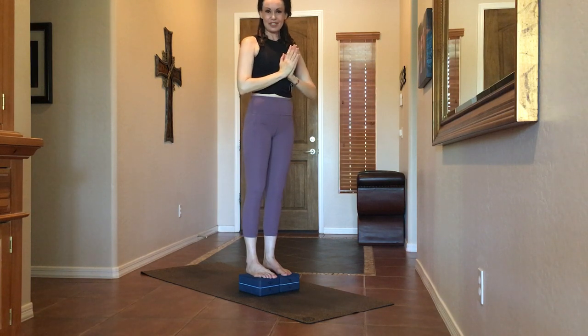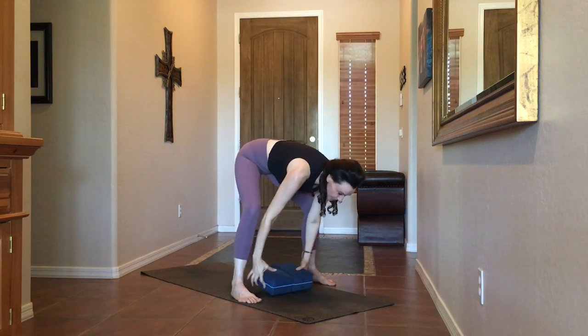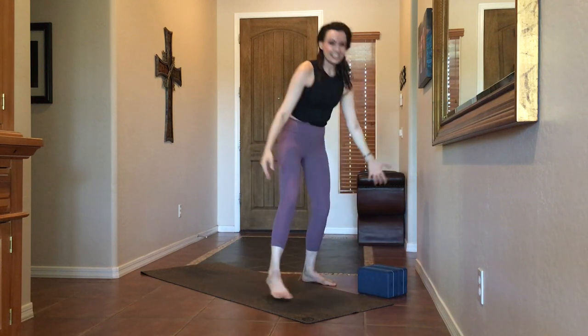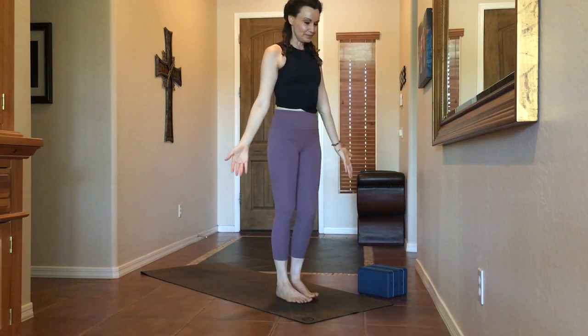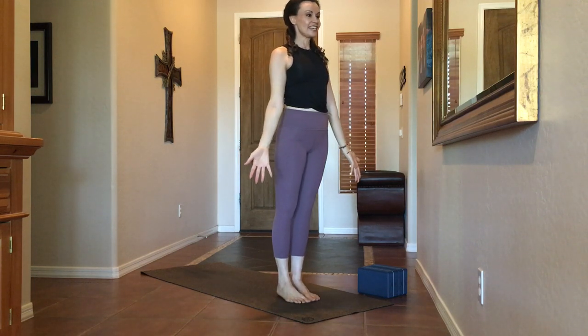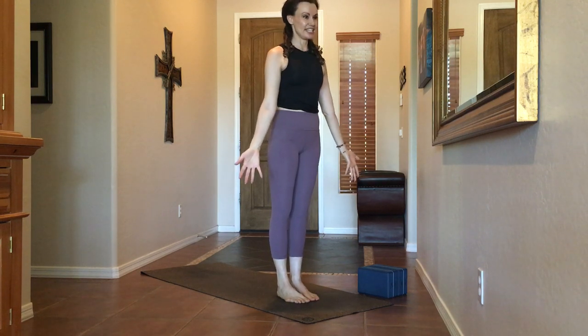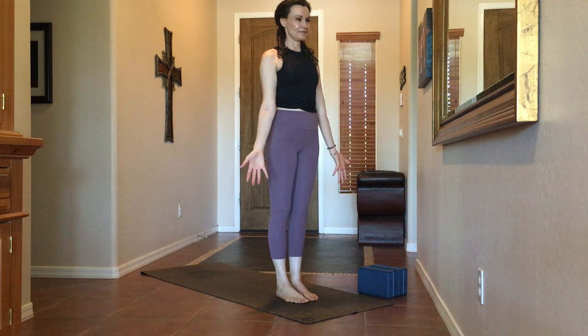Nice job. We're going to go ahead and step off the blocks gently. You're going to have them towards the top of the mat. And we'll find Tadasana, Mountain Pose, at the top of the mat. Feel how you feel a little bit taller now that we're off of the blocks. Maybe you rock back and forth on the feet or side to side, just finding your center. Feel yourself rooted into the earth.